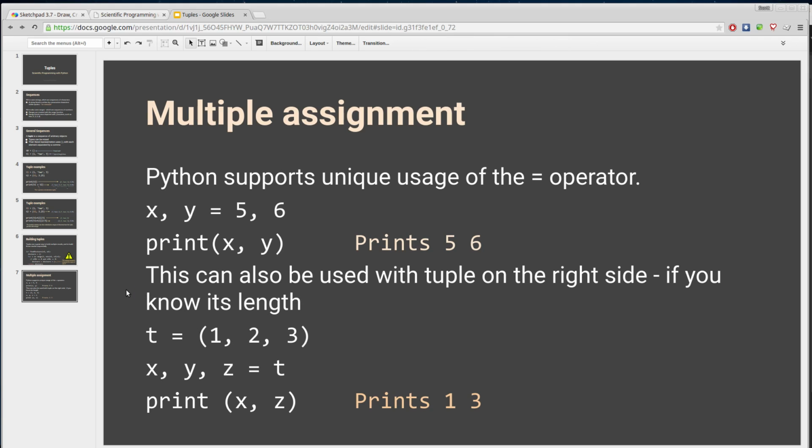So we're going to use tuples throughout the remainder of the course. The big takeaway here is that a tuple is an immutable, unchangeable object that contains a sequence of other objects. The object types don't need to match within the tuple. And we can use it to collect answers. We can use it in multiple assignments and a number of different possible use cases for it.